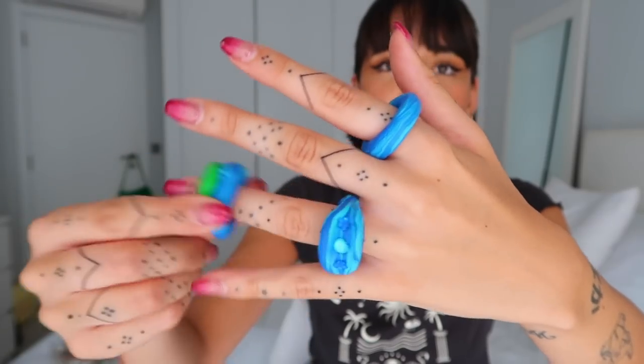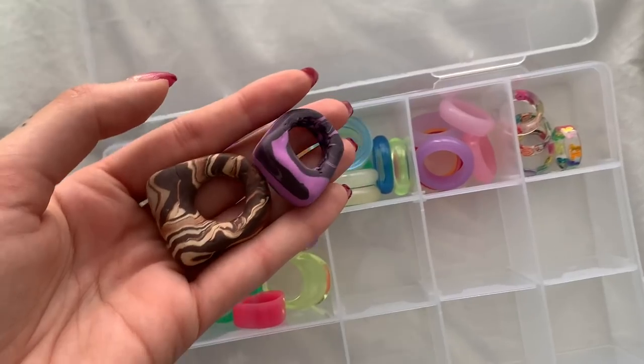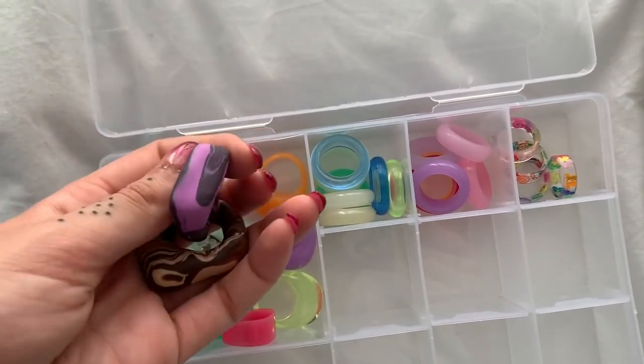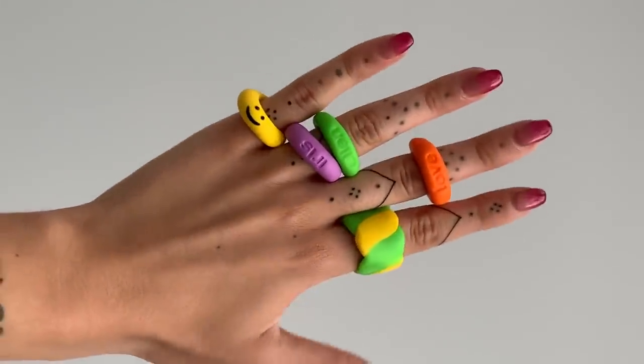I also have these very funky ones that I made myself with Sophia in a video where we made our own rings — it's so fun, it's on her channel. I really like the results, though some are kind of hard to fit with regular outfits so I might get rid of some. I'll keep the marble print ones because they're my favorite and I'm really proud of them. The last ones here are more neutral and from a vintage store called Vintage Thread. Then the last brand of funky rings is called Gummy Pieces — they sent me custom rings, one says 'love,' another says 'alien,' one is called 'iris,' and there's a smiley face one. I also have a necklace from them.